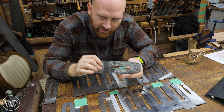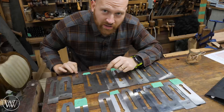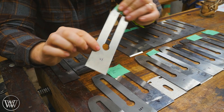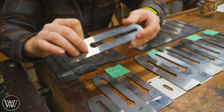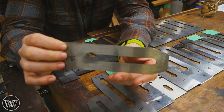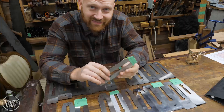Number one is the Stanley Sweetheart. Number two is a Sheffield steel iron — incredibly thick, designed for a wooden body plane, laminated steel, old stock. Number three, going to the high end: Lee Nielsen. Number four, the Wood River — generally considered good quality but not the high-end steel, only about $23 a piece. A new one on the market: DFM Toolworks. He's the guy who makes my card scrapers and just started releasing irons, which actually kicked off the whole test. One of the cheapest ones is the Calistro — you can buy these on Amazon in a pack of five or six, coming out to about $6 a piece. Dirt cheap iron.